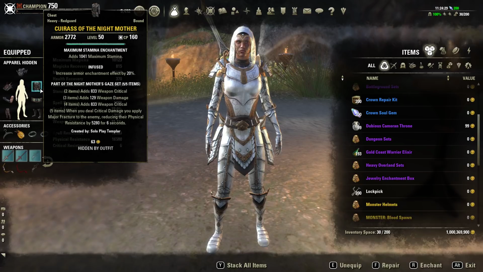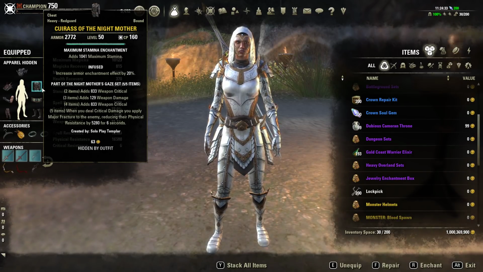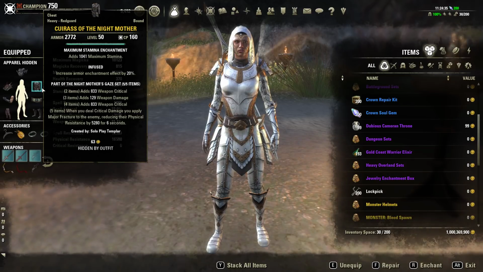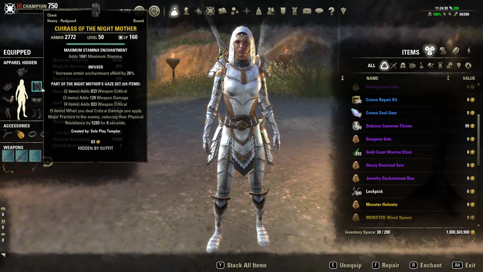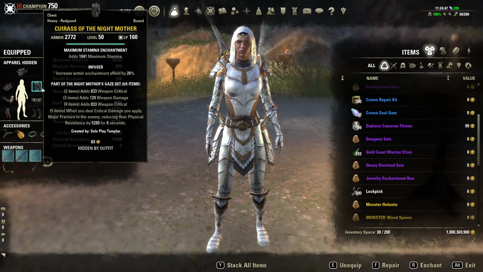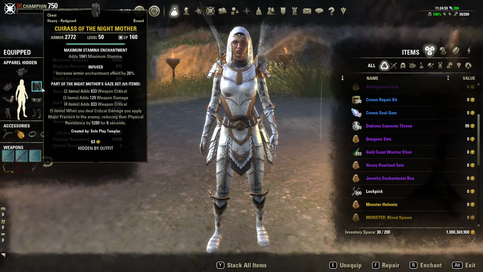Moving on, we are using a 5-piece Nightmother's. Nightmother's is like the ultimate solo set. It can work for two-handed tanking as well, and it does work for some DPS builds still, but it's mostly going to be used for solo builds because of the fact that it does the crit, the weapon damage, and then when you deal critical damage, you apply major fracture. Now, it is only best used on Templars and Sorcerers.